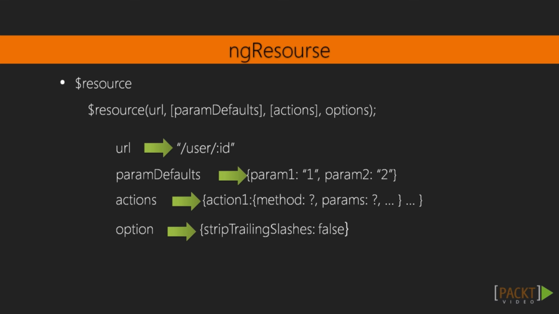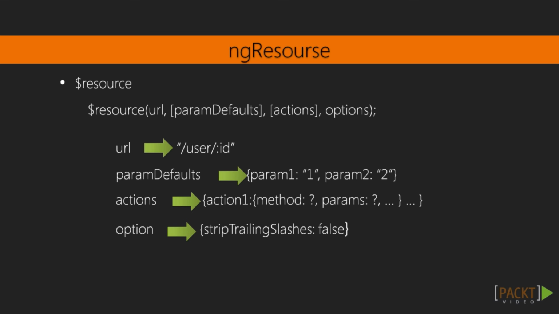The returned resource object has action methods which provide high-level behaviors without the need to interact with the low-level $http service. Here's the basic usage of the $resource service. The resource takes several parameters. Let's take a look one by one. The URL is the destination of your call, with parameters prefixed by a colon, like in the following example.